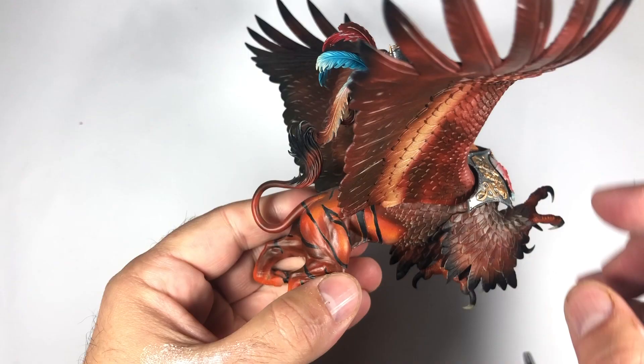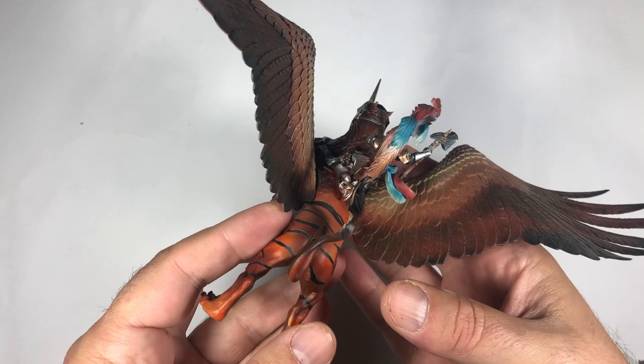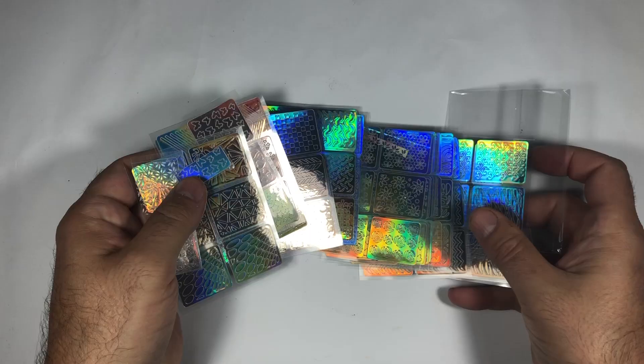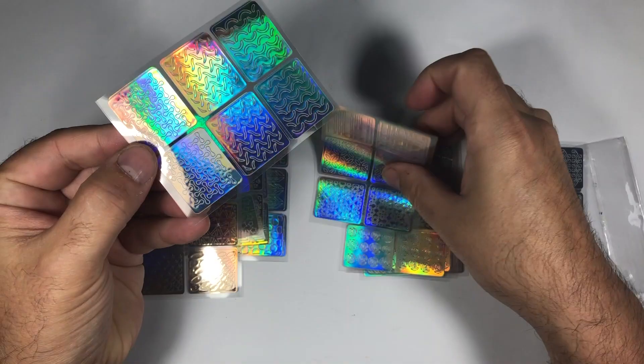This is what I did with this griffon here. I designed the stripes — the griffon was black — then I applied the stencil, I painted it orange, and this is what I got. But there comes a day when you find out miniature painters are not the only ones using stencils.